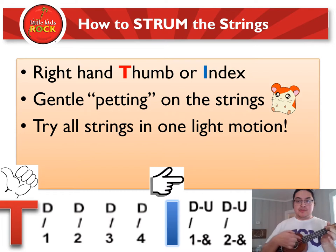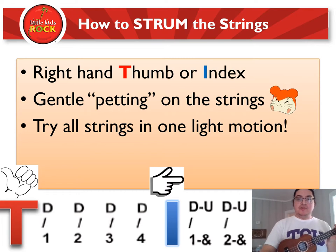Index comes up towards you like you're scooping peanut butter. So you get a scoop of peanut butter. That's delicious. Scoop of peanut butter. Ooh, that's delicious. Down, up, down, up, down, up, down, up. Let them play with the tempo. Great way to introduce two ways that they could eventually go on their own.